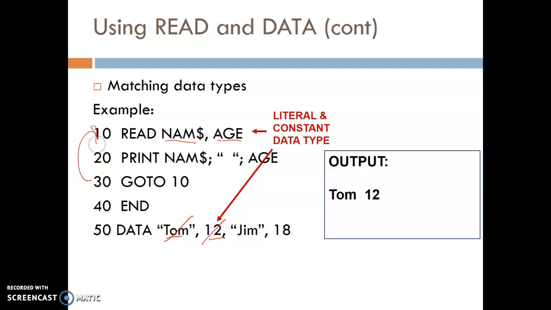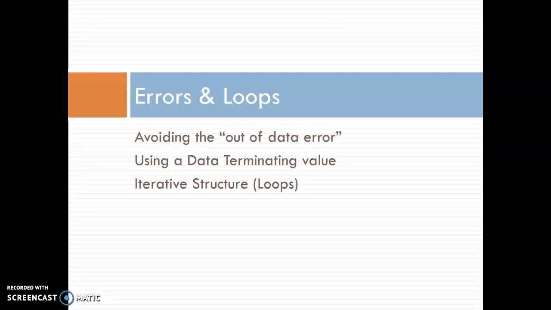Again, I have it going back up. So it's going to read Jim and 18, print it to the screen, and I have it going back up. Now, again, there's nothing stored here at the end, so I'm going to get the out of data error. Even if I forgot to add a piece of data, and let's say I have Sam here, but I'm missing the value for the age, I'm going to get an out of data error. So we need to make sure that if, in this case, I'm reading 2 items at a time, I need pairs of data. If I'm reading 3 items at a time, I need groups of 3, multiples of 3 as far as data goes, so that I can avoid an out of data error.